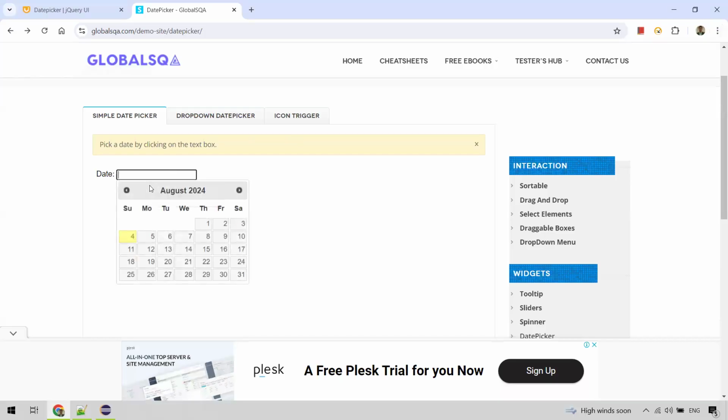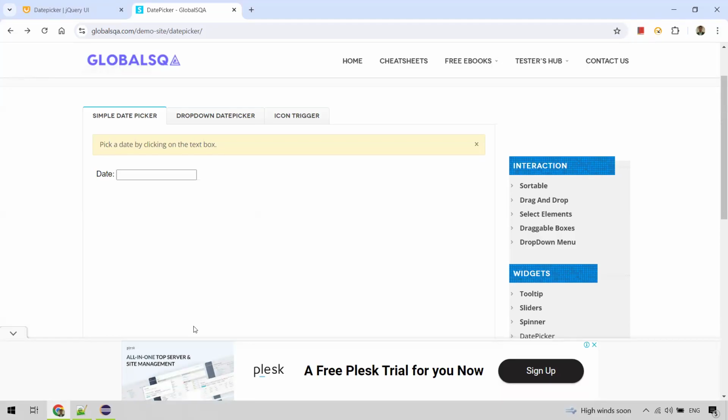If you see here, we just wanted to select a past date, so we have to click on this arrow. We'll select these two values. If both month and year are the same as the desired value, then we'll stop there and select a date from it. As we know, it's a previous date, so we again click on this. We'll check if it is the desired month and year. If it is, then we'll stop there and select a date. If it is not, then again we have to click on this previous arrow and so on, right? So that's the logic we are going to write now.